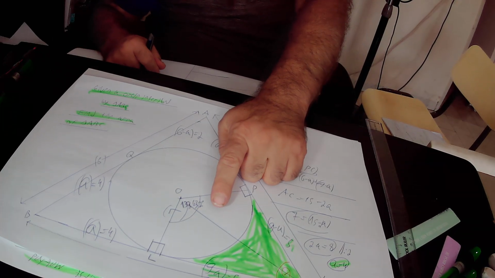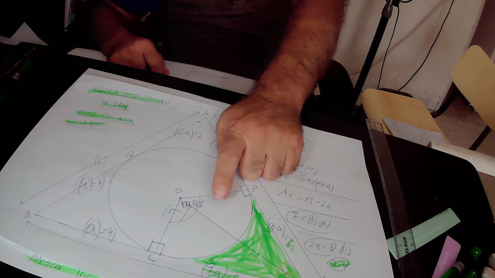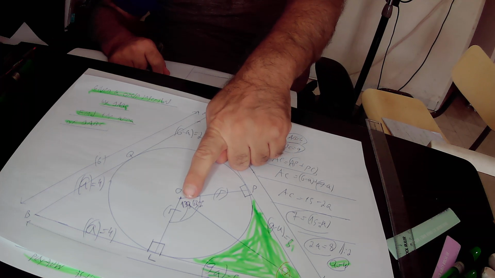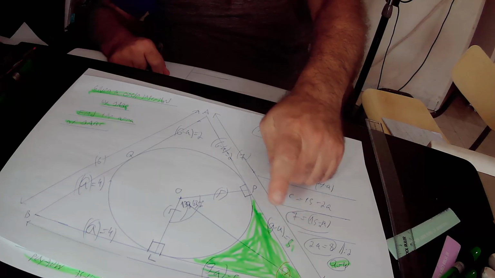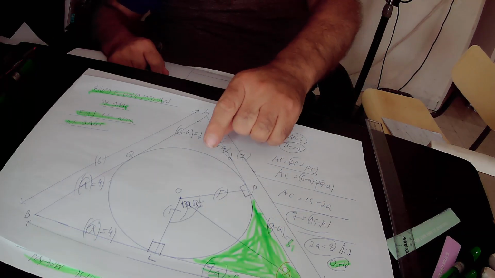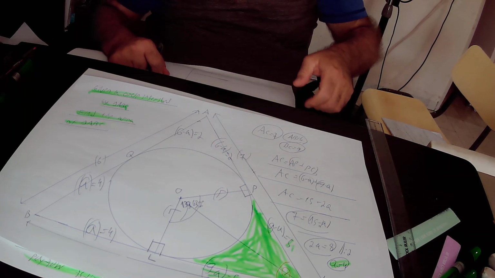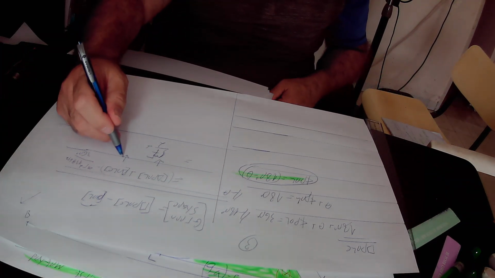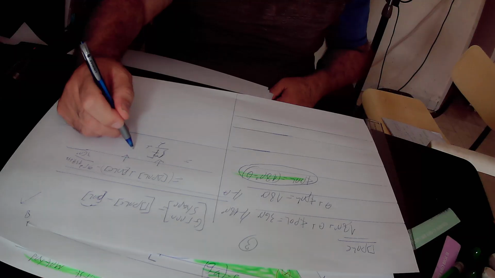Plus the area of the other right triangle OLC. The area of OLC equals the base, that is OL, which is R, times the height LC, which is 5, over 2. So in total the area of OLC equals 5R over 2. The area of OLC equals 5R over 2 square units.